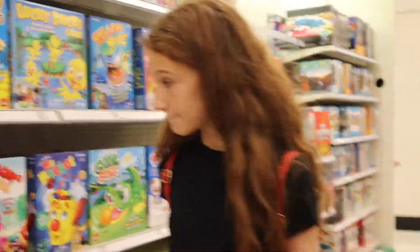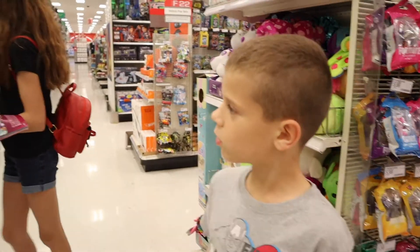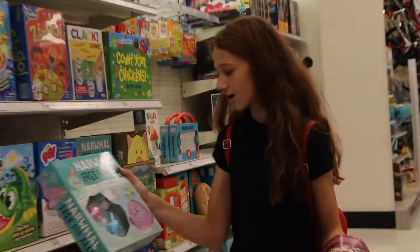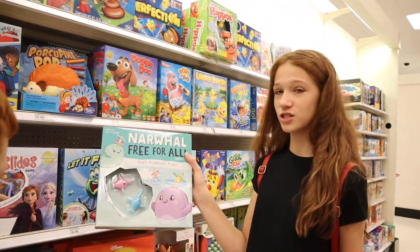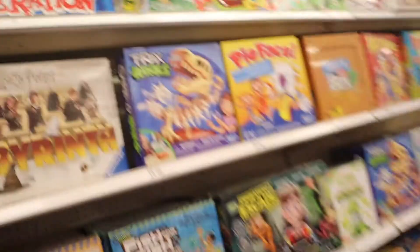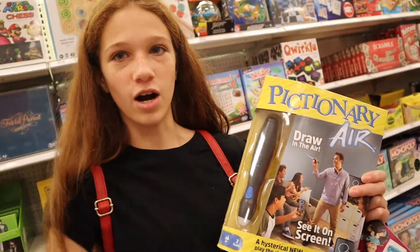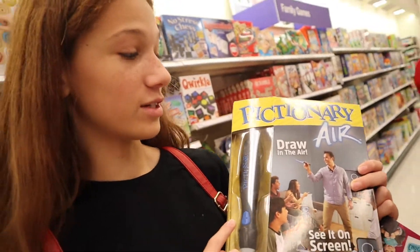They have the Lion King game. Jake, what are your thoughts — you like the Lion King game? It looks cool. This one looks really cute — I like the colors and the baby narwhals, they're so adorable. Jake, there's the one you want — Operation. Do you think you can do it? Dictionary Air — I actually really want this game because it looks so cool. You can draw like on nothing. It's amazing.